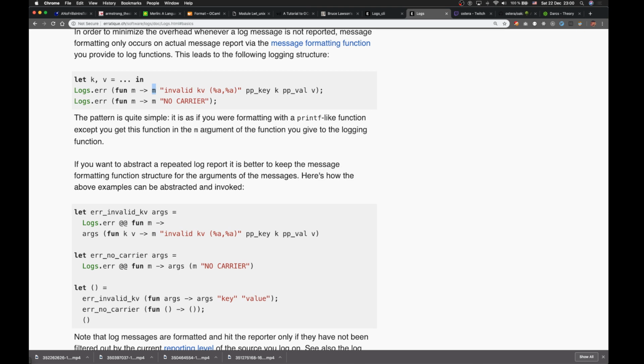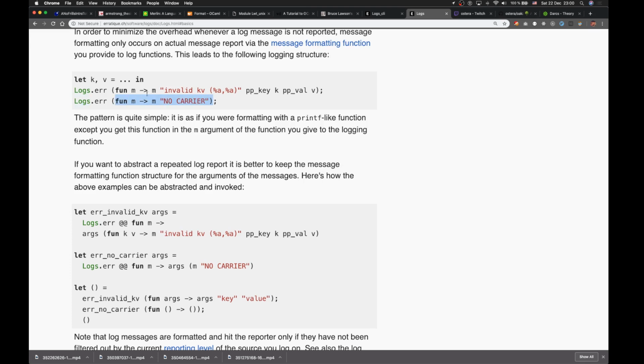And the pattern is quite simple. It is as if you were formatting with a printf-like function, except you get this function in the m argument of the function you give to the logging function. Oof, that's a mouthful. So m will be something like printf that you would receive as the first argument of the function that you are giving to our log. So when you want to log something, you give it a function, right?